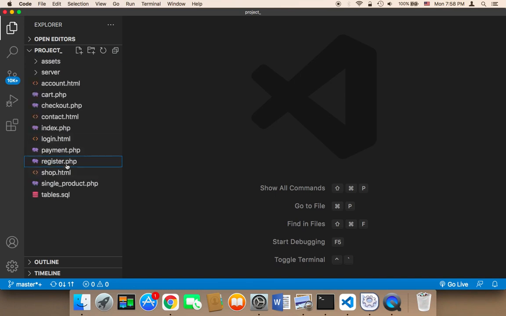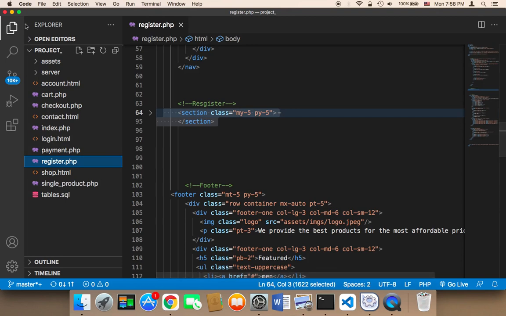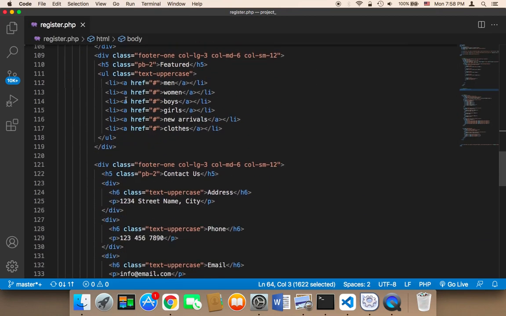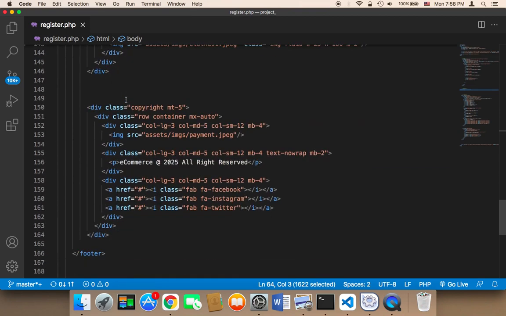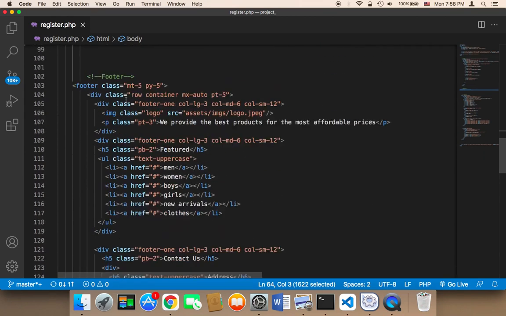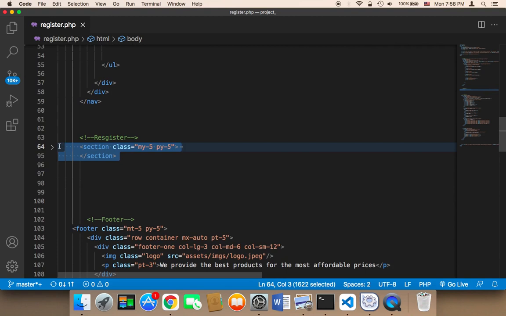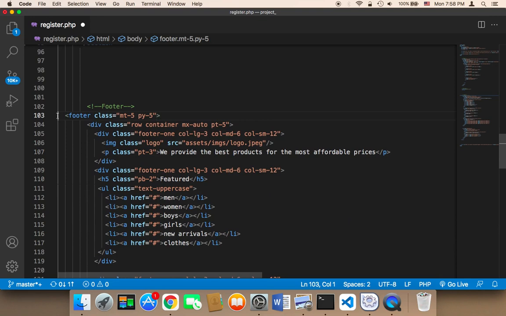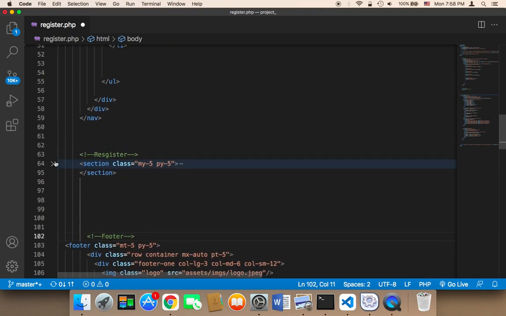The second step is that we need to open the register.php and then look for the form. Remember we have this form. Let me look for it here, this form, register.